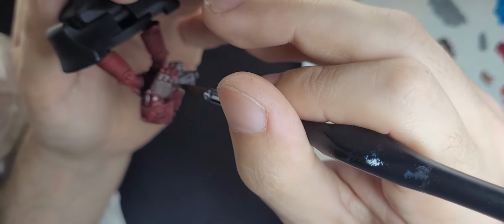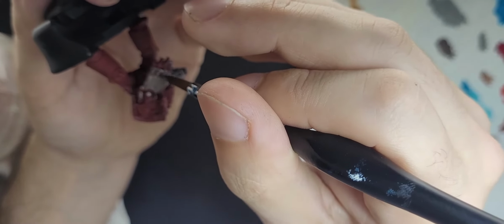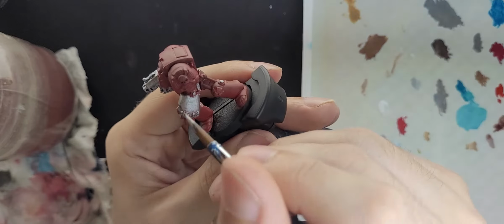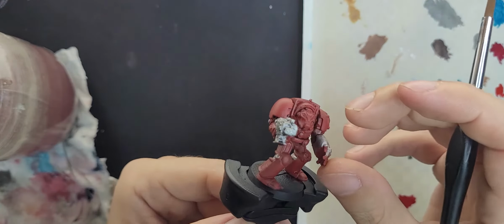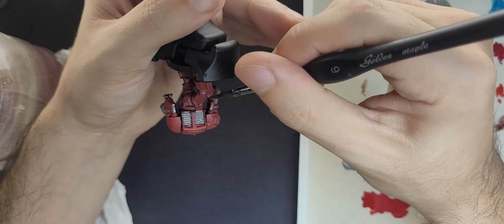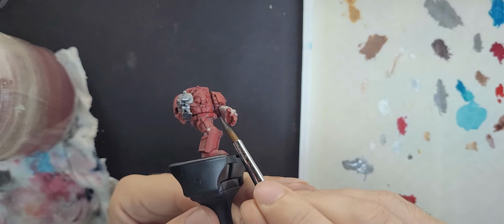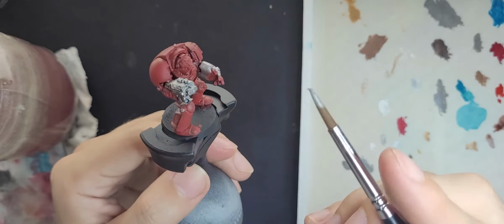And we just want to cover in between the skulls if we can. It's not really important for the skulls, because I'm gonna paint them anyways. There we go. I'll try to get it from the bottom, but I'm not sure if I'll be able to get that angle. Tricky. Tricky, but not bad. Not bad at all.